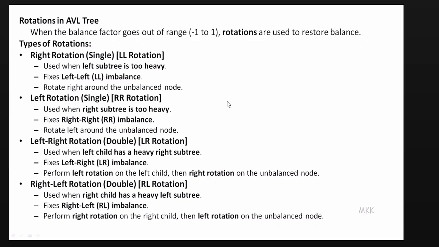So, AVL in brief, in a single line: AVL is a balanced binary search tree, as we discussed in its definition. Binary search tree means the left side value of an element will be the minimum value when you compare with the node, and the right side value will be the maximum value when you compare with the root node. This is the binary search tree.